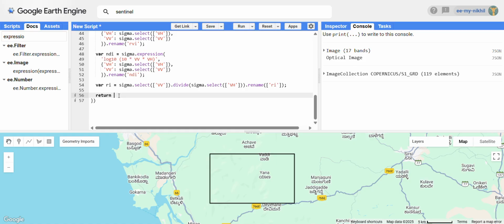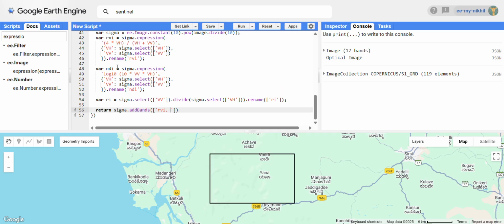So here I have to return my sigma naught image with added bands of the radar vegetation index and my normalized difference index. So it doesn't have to be a string, it can be a variable.